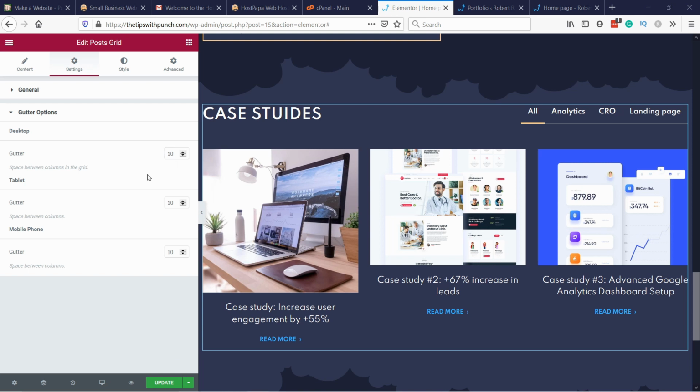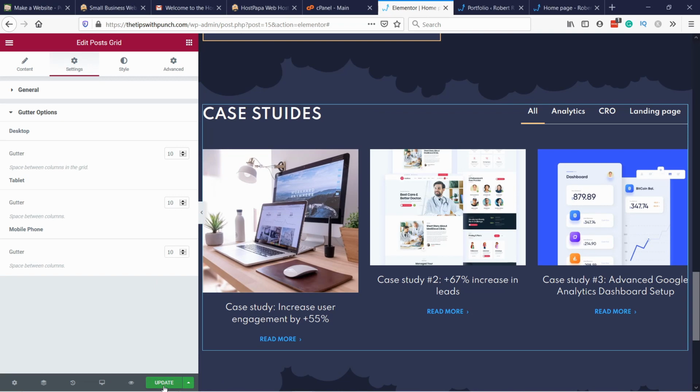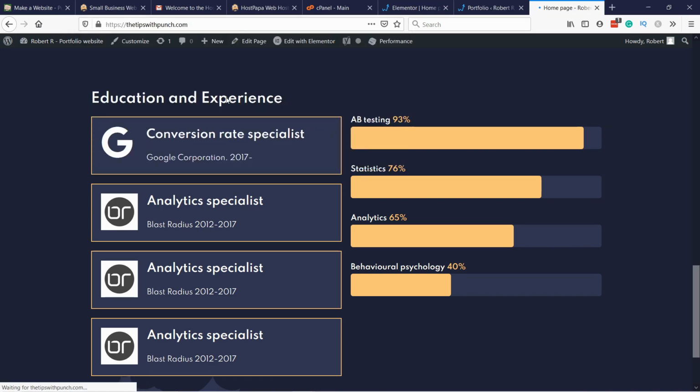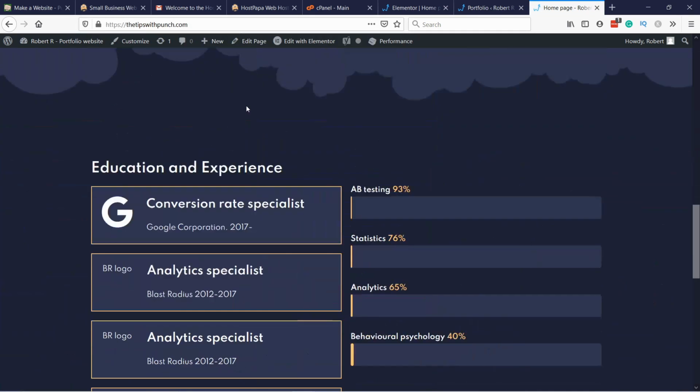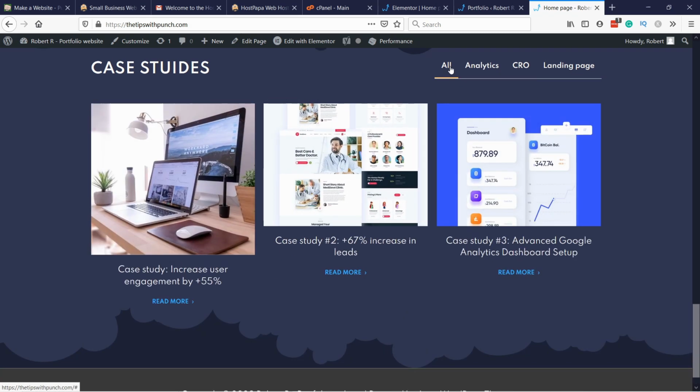Okay, I think the portfolio looks great. If you add more items, obviously you're gonna have them here either under each other, or you can also have a scroller here. So I'm gonna update this page. And now always double check that everything works on the front end. So just refresh your website and you see that you have everything here and it works nice.